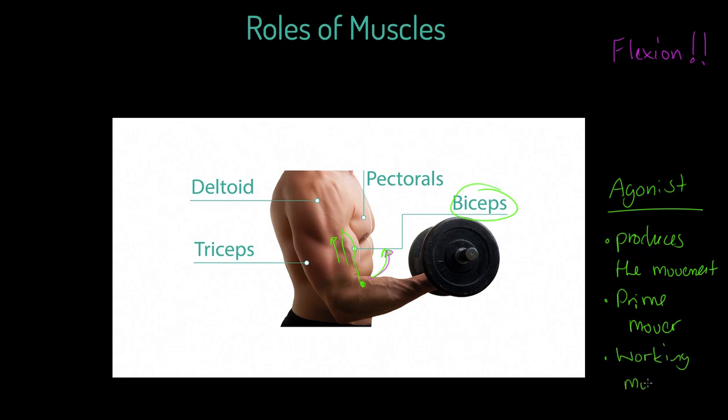Where this becomes interesting is that this movement can only be achieved with the support of two other types of muscles. One in particular is important, and that is what we describe as the antagonist. The antagonist does the opposite thing — for the bicep to contract, shorten, and lift the dumbbell to produce the movement, another muscle has to relax. It works to counter, doing the opposite. And that muscle relaxing is the tricep here on the back of the arm, which lengthens as this upward movement happens.